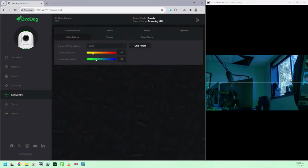White balance is also one of those things where you can use full auto, a semi-auto option, or a full manual option. Obviously, auto is full auto. Indoor is a preset indoor assumption of Kelvin temperature. You can use outdoor, which is the opposite of indoor, but again an assumption of what the Kelvin temperature is. One push is, if you click the one push button, up here on the right, it takes a snapshot at the time of request and changes the white balance to be as close as it can be with the current shot.